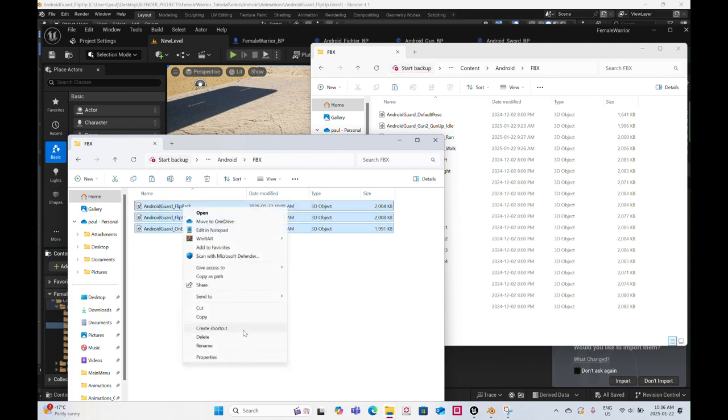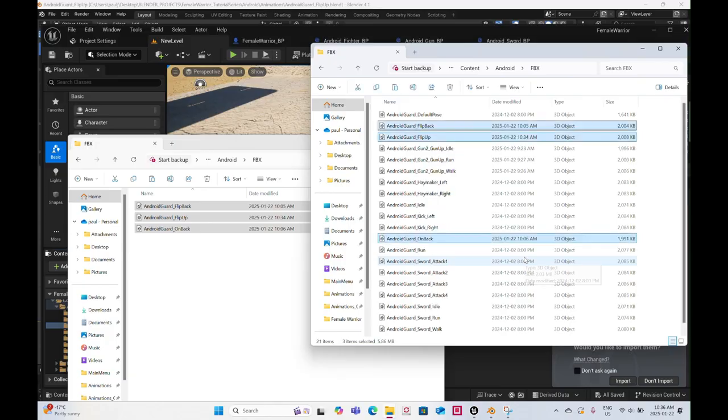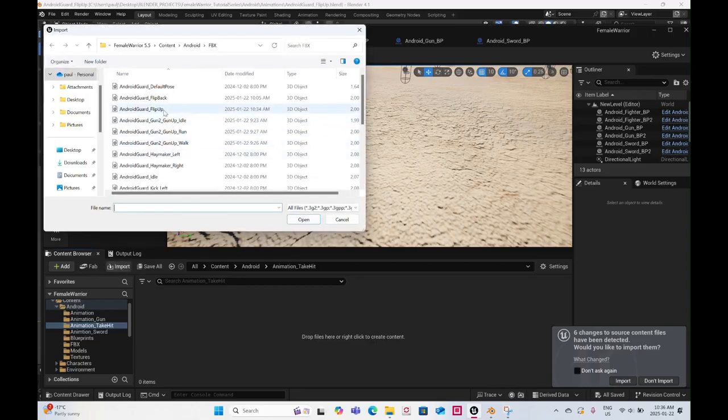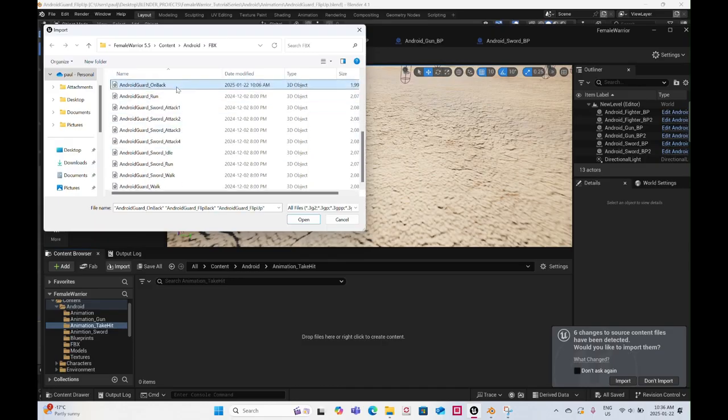This is unnecessary, but I've already started doing it, so I'm just going to keep doing it. Okay. So back into Unreal, press import, flip up, flip back, and on back.